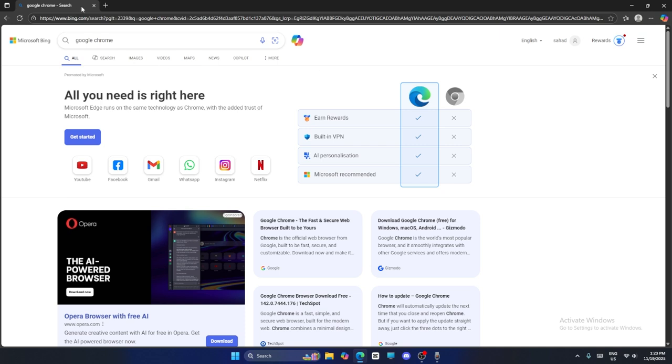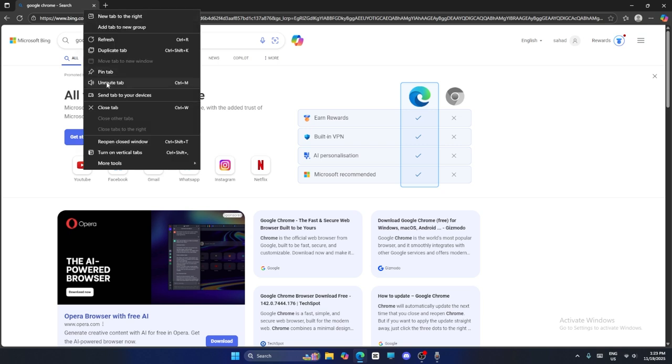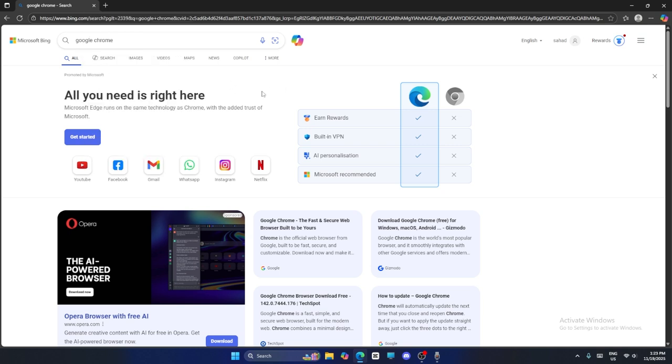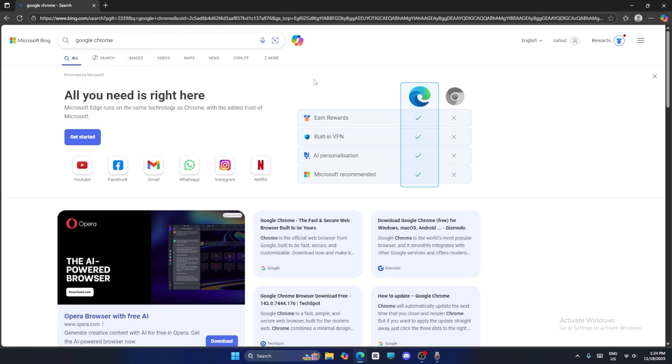But for some users, if you right click over here when you're checking it, it might say unmute here. So if it says unmute, in the sense, it might be completely muted. If you want to bring the sound back, you just have to click over here so that it will be unmuted. Now as you can see, you'll be able to hear the sound and all those things. So this is the first and foremost step you have to try or cross check.